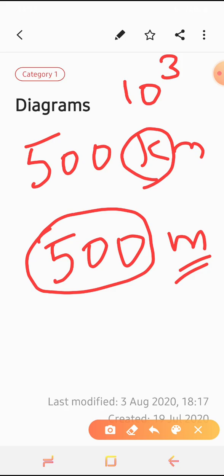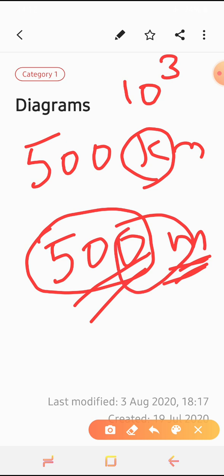For salary, we can say if we get 20,000 salary, we can say 20k, and for 50,000 salary, we can say 50k. So 1k means 10 power 3, which is equal to 1000. If the student says only 500, it does not give the correct value. If he says 500 meter, it gives a value with a unit, but that is not correct. There is a lot of difference between meter and kilometer, so it is wrong.